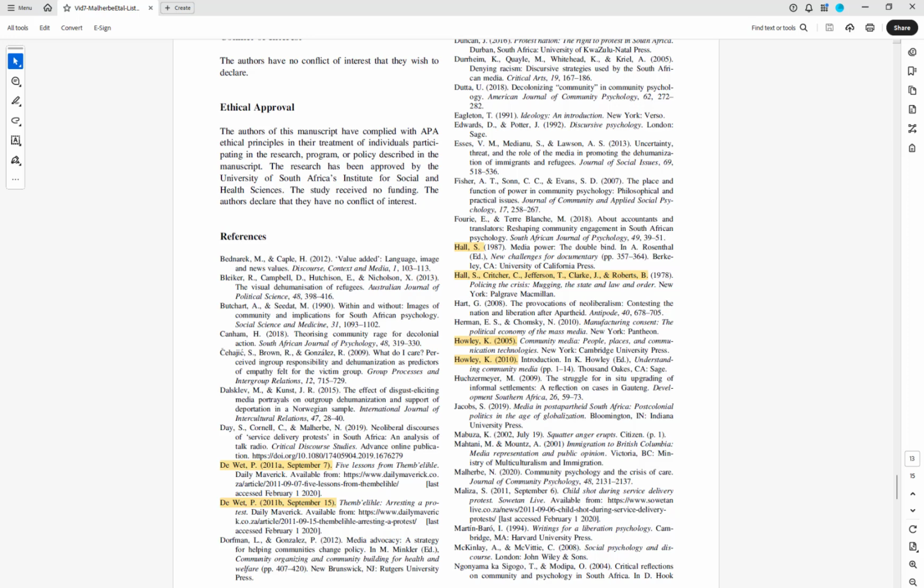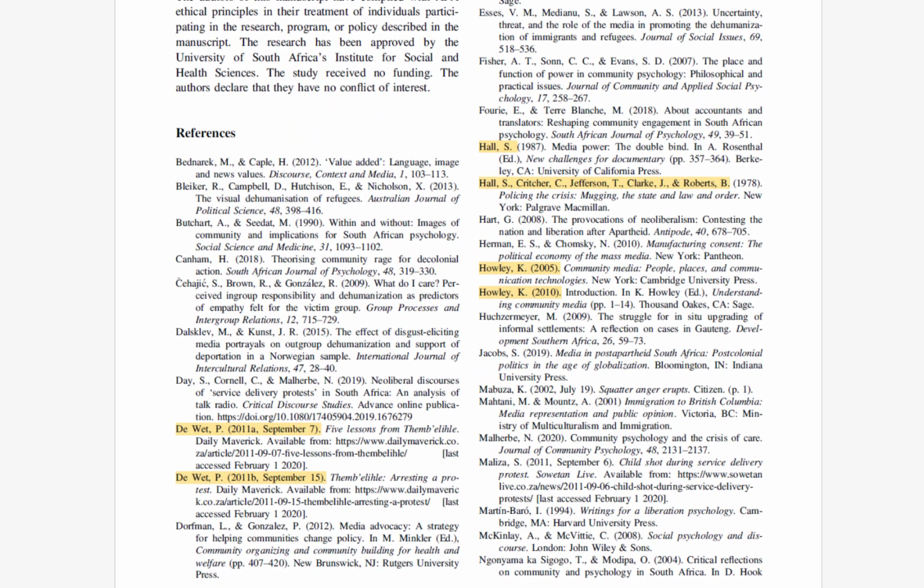In this journal article, their published reference list looks a lot longer than you might see in a traditional student work. Notice that it is alphabetically listed and that there is a hanging indent, though the double spacing has been removed for sake of space. I've highlighted a couple of examples of more complex alphabetical order that are found in this list as well. On this first page of references, both sets of the DeWitt and Howley entries have been ordered by date, with the earlier date being listed first.